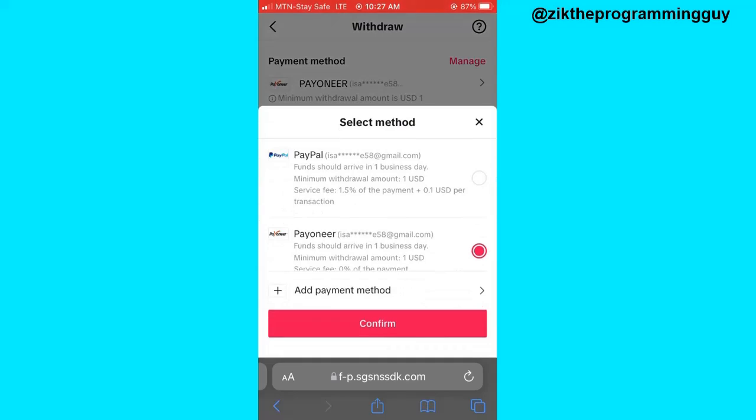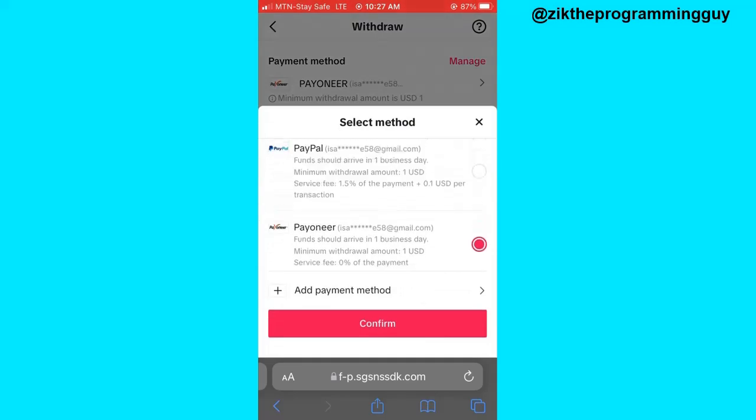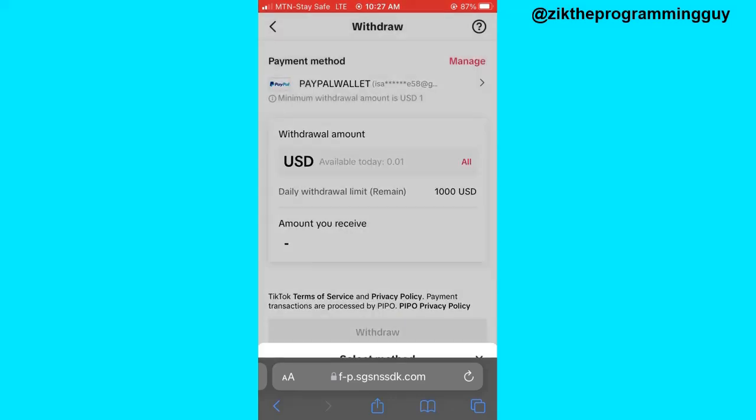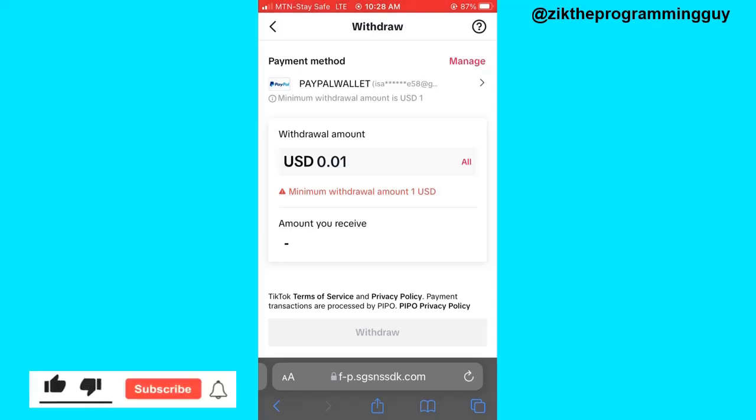So we can change that by clicking on that, and we'll get the option to set PayPal to be our primary payout method. Now I'm seeing PayPal right here because I've already linked PayPal to this TikTok account. So you have to link it before you can see it there. So just go ahead and choose it. After linking it, just choose PayPal to be your primary payout method, and it's going to appear there at the top. Now you can withdraw your money through PayPal.